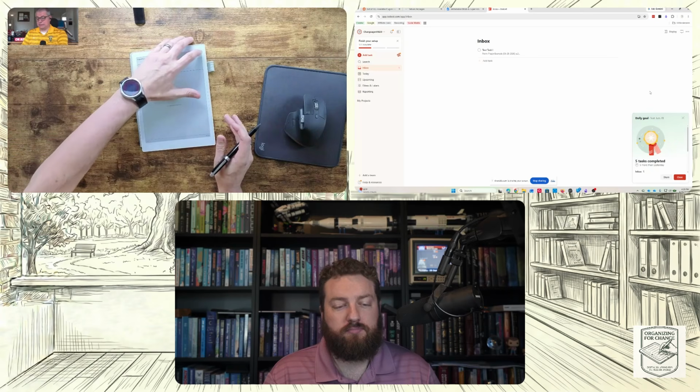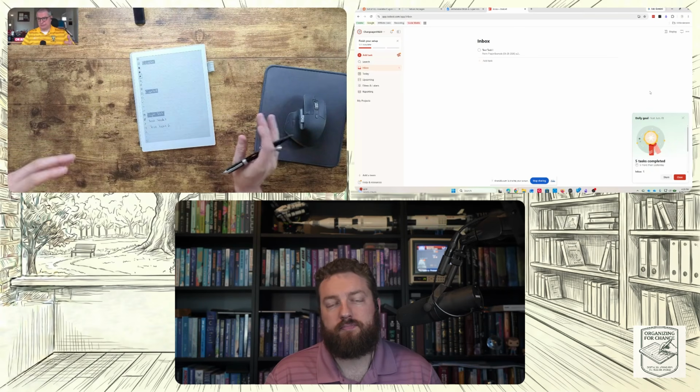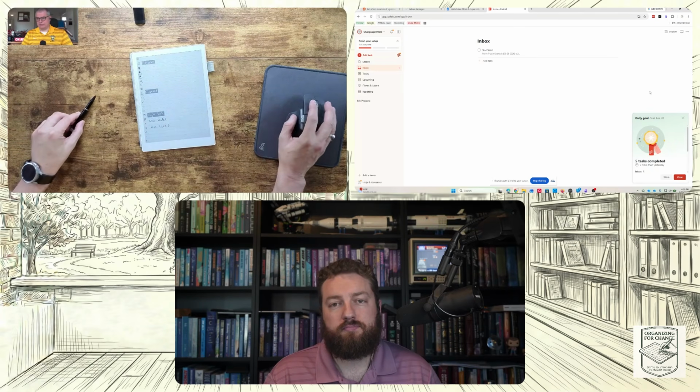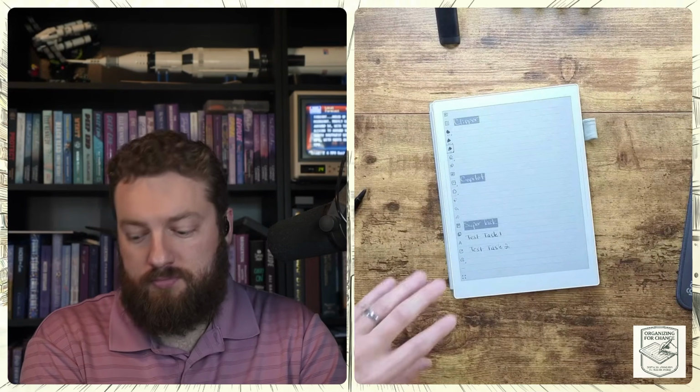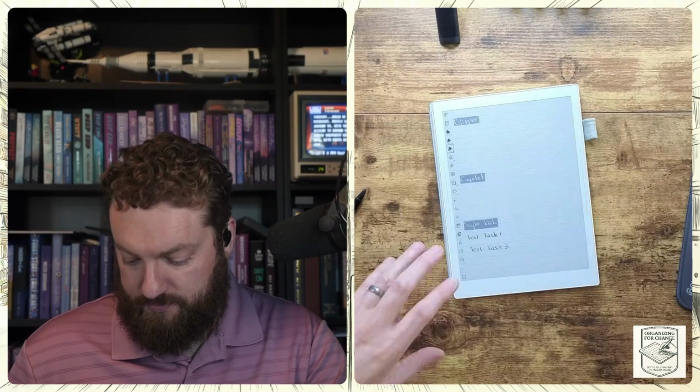But if you use Todoist, and I mean, Supernote has their own built-in application for tasks and to-dos, which I find useful for in-the-moment tasks, but I would love to see an integration with Google Tasks, with Microsoft To Do, that kind of thing, because I think that would be extremely useful for that unified task management platform. Right now, this is the closest thing that the plugin community has come up with, and I don't know what the future of that is. It would be really cool if they could do that, though, I would think.